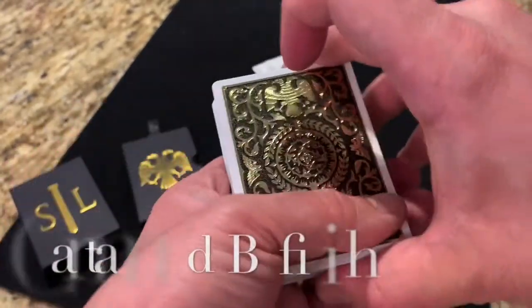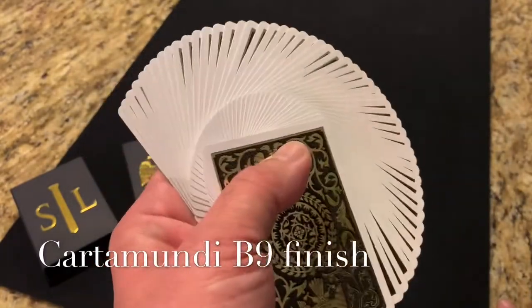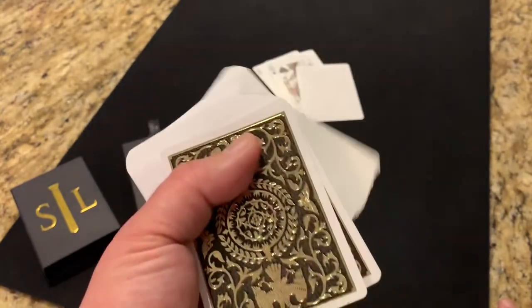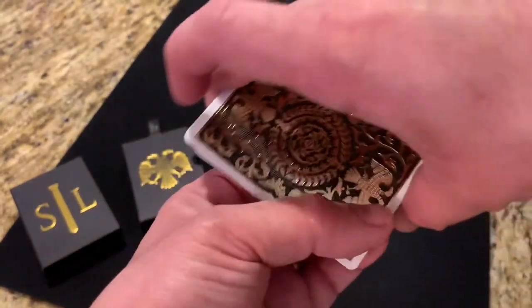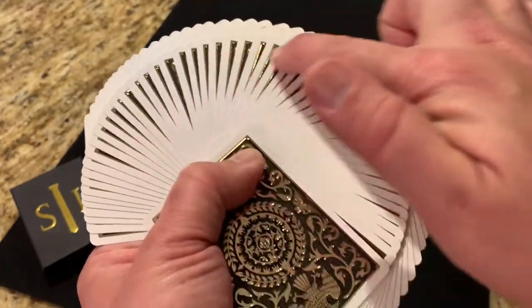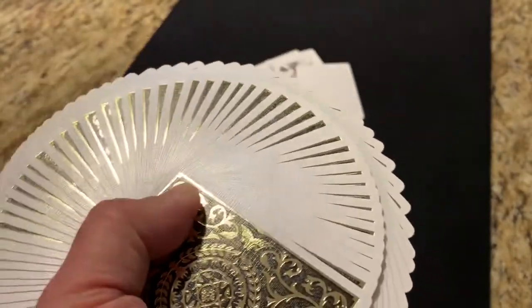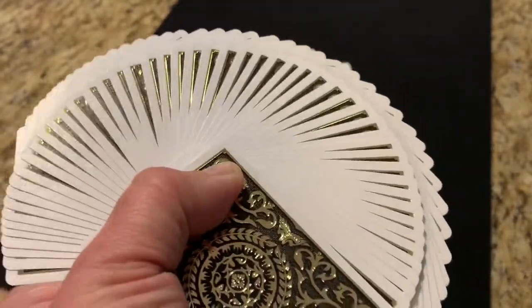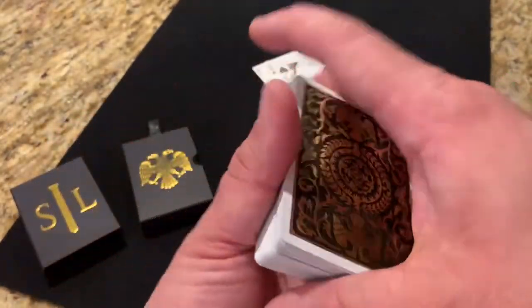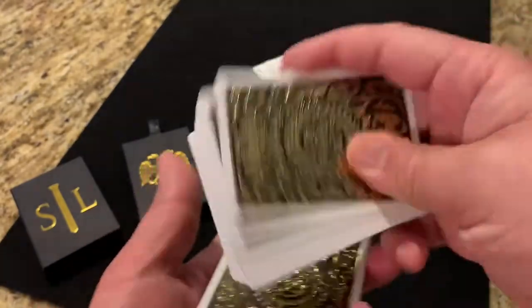Now, the handling on this one is really, really nice as well. That foil doesn't get in the way of fans. So this is going to be a nice deck that you could use for cardistry as well. Sometimes when you get a foiled deck, you'll get a little bit of clumping on fans. This doesn't have any of that. It still fans very beautifully. And that gold foil on the edges just gives you a nice little flash as you use this in a fan or, you know, if you use this in packet cuts or anything like that. So definitely going to be really, really nice for that as well.